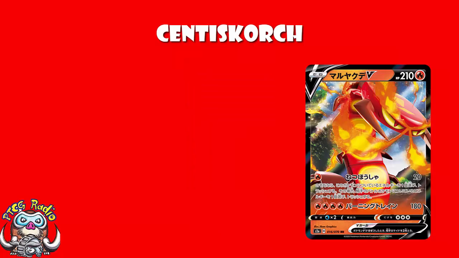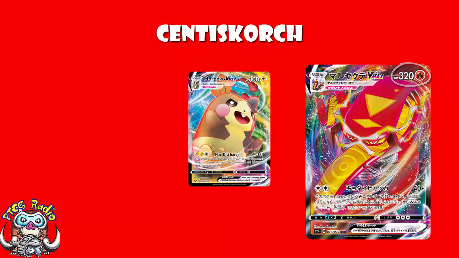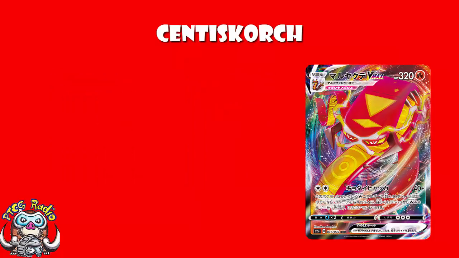But the real reason we're excited here is because of Centiskorch VMAX, and this one I do like. We go up to 320 HP, which again is fine. It's 20 more than Morpeko VMAX, which is awesome, but then it's 20 less than Snorlax VMAX, so I don't know. Call it a draw, ladies and gentlemen. Call it a draw. It's fine, but it's not terribly amazing. The retreat cost of 3 still sucks. The weakness to water is the same as it ever was.